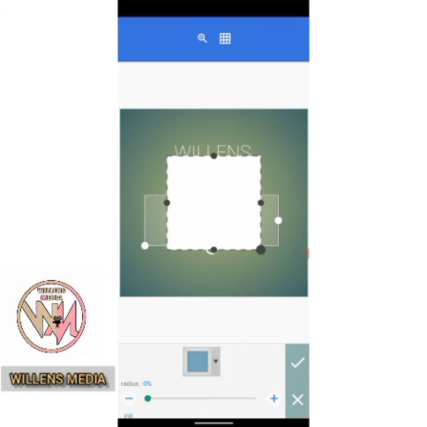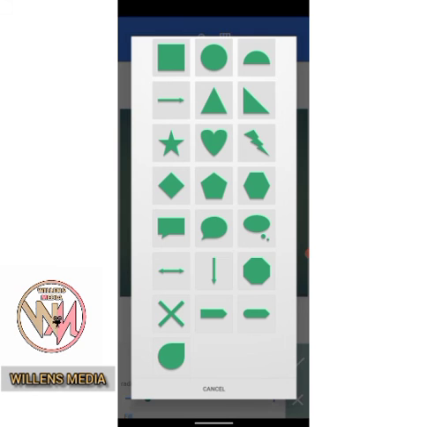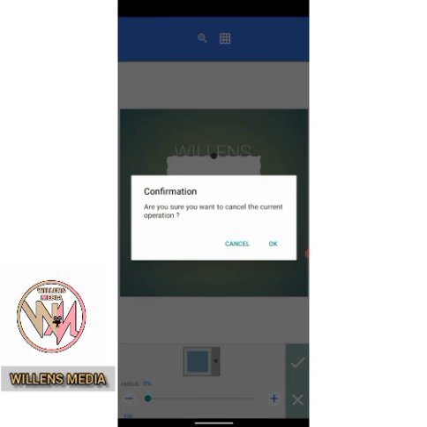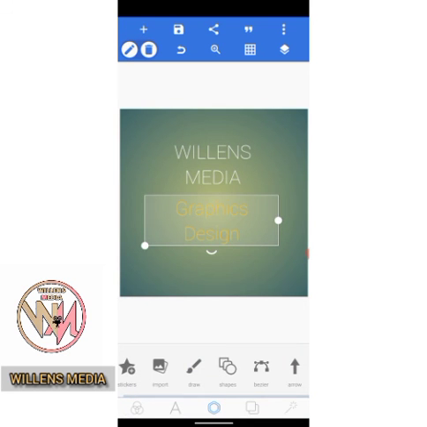If you want to use a shape, we have different shapes. The circle, we have the square, we have the rectangle, we have love shape, we have X shape, and so on. Cancel. Then we have the bezier. The bezier also works to change the dimension of the shapes.